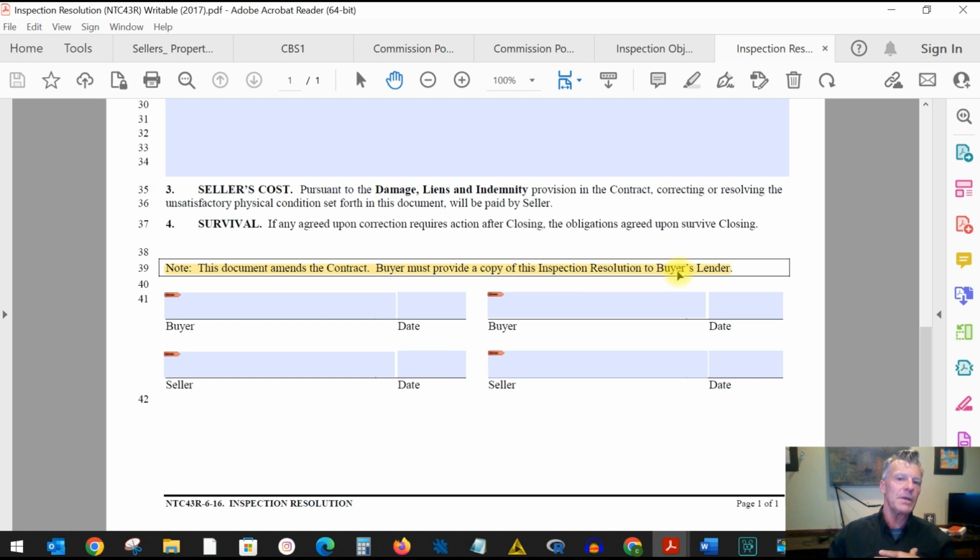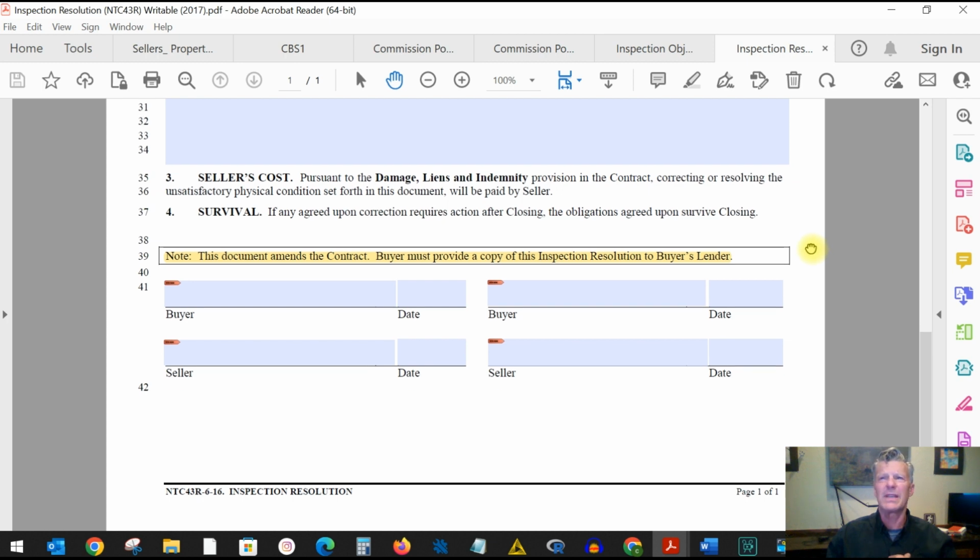And what did we already talk about? If you do something that's going to get you some money back or might change something on the terms, or if you find out there is a crack in the foundation, even if you're not going to get money back, it might make the lender quite nervous, because now they're wondering, is this house still worth the $572,000 appraisal, or is it now worth $550,000? Lenders want to know that stuff, so be careful. That's all I'm saying. Be careful.